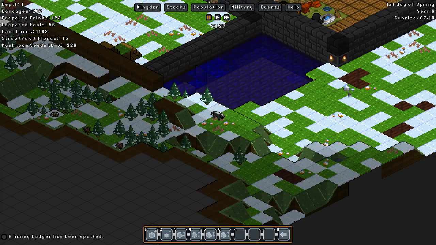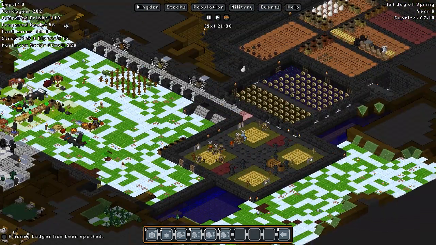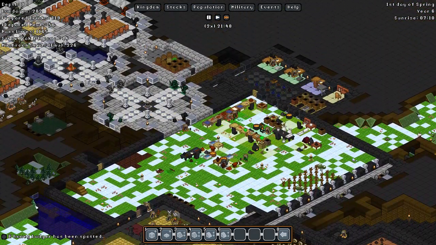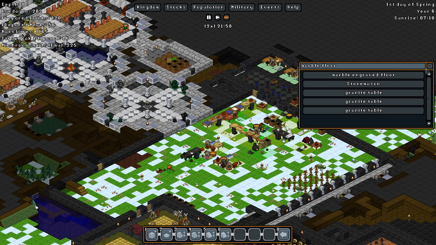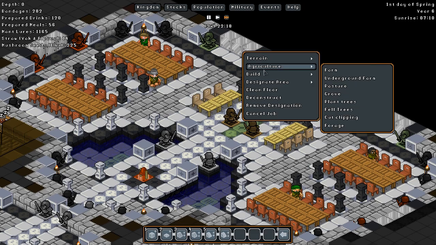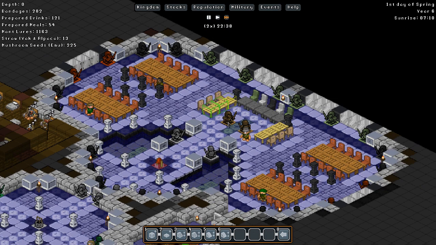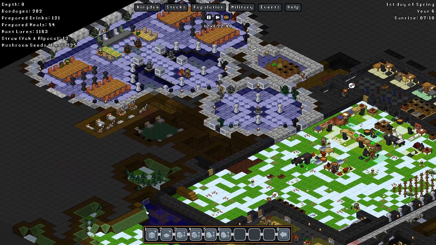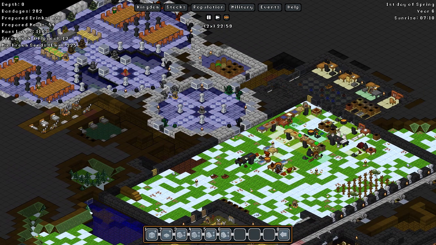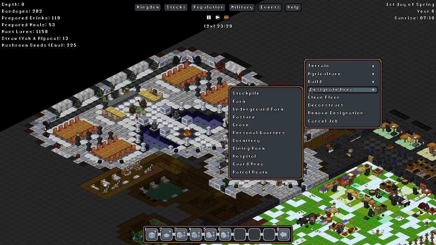Ooh, have we got the... Oh, what's happened there? Honey badger, never mind. Have we got all of the tables? We've got one over there. How many have we got here? Okay, we've got enough for one side to be done. So let's go ahead and get that sorted. I want to deconstruct all of these, and then we'll place the granite tables there, and then we'll wait for the remaining 2 to be done on that side. Chop, chop. There we go.